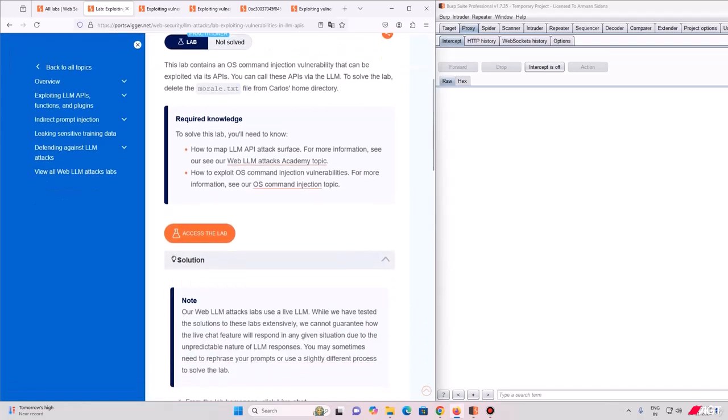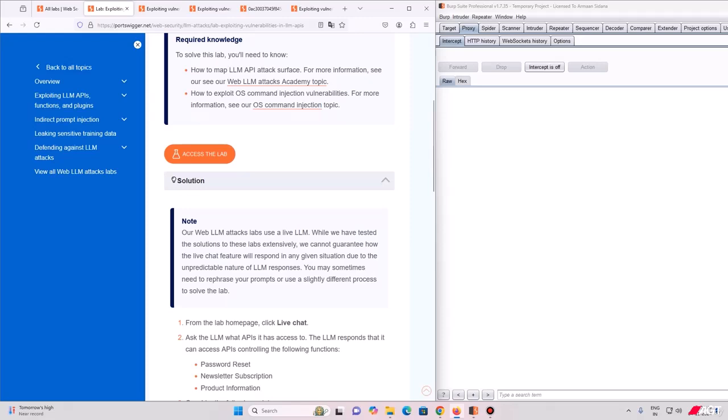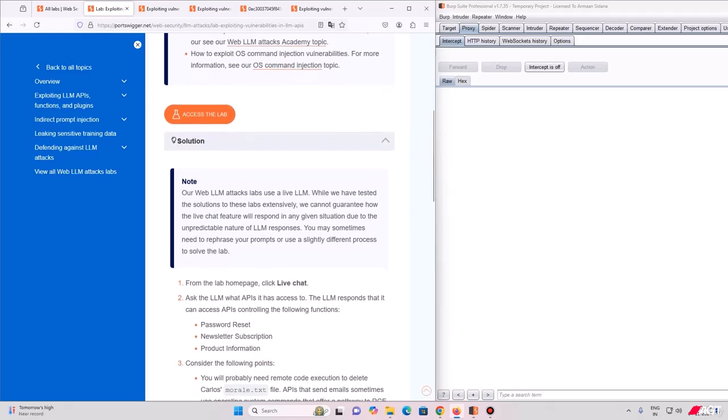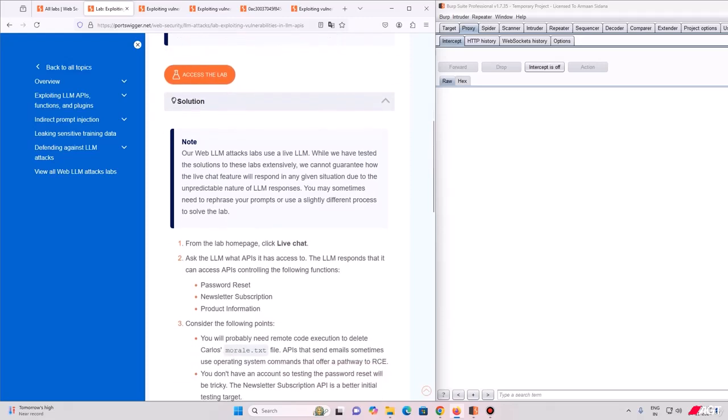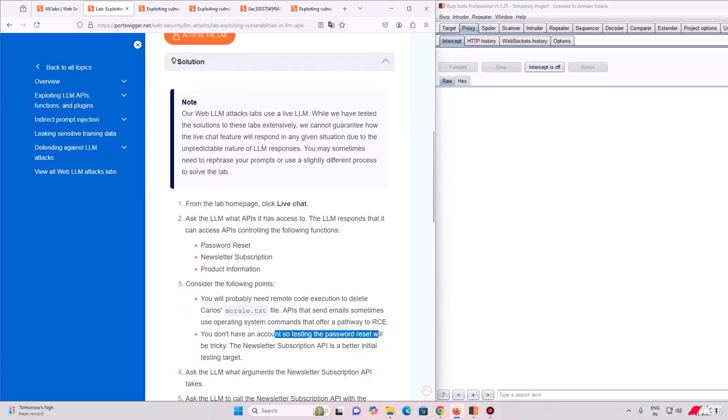Let's see the solution. So yeah, we have understood this much, that we don't have an initial account, as I tested that it's not worth giving it.